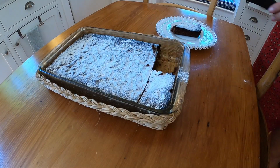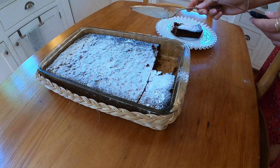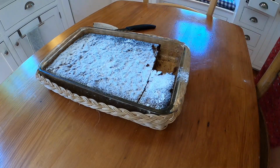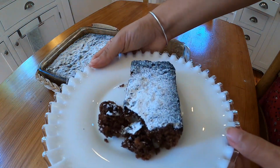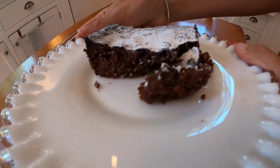So see how that last piece, it stuck to the pan? I probably just didn't put enough butter at the bottom, which is my fault. So back to earlier, really put a lot of butter. So this is the finished slice.